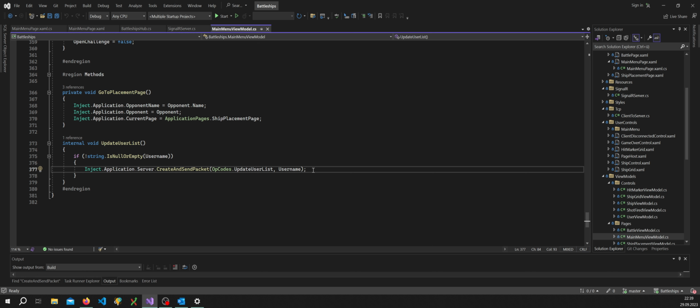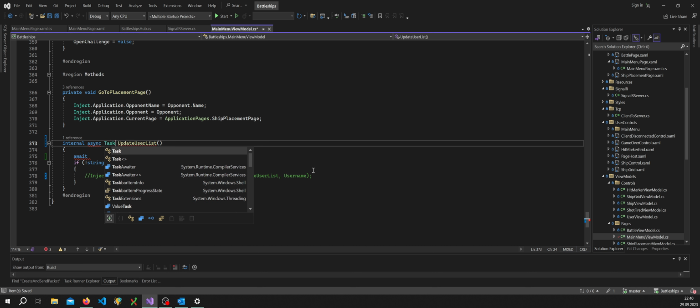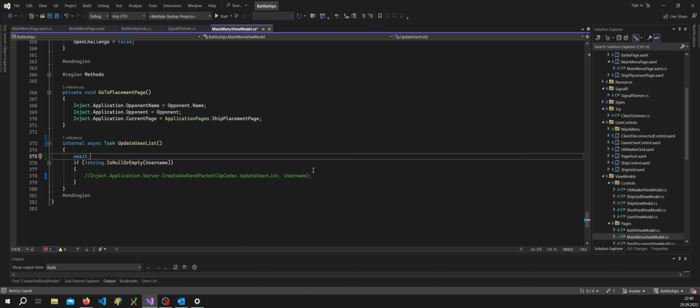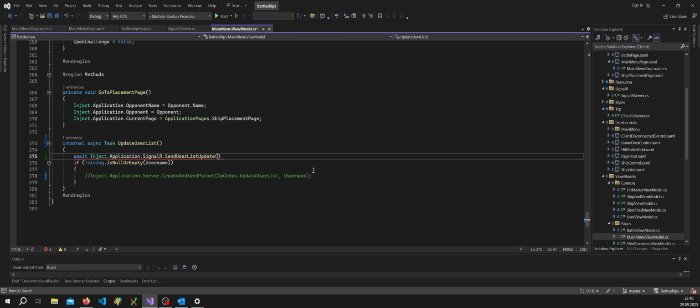So basically here we just have to comment this out, and then we're going to add await, async task, and say inject dot application dot SignalR send user list update.